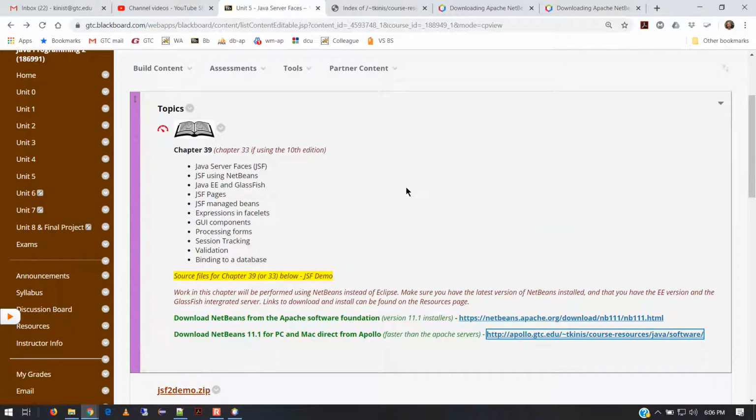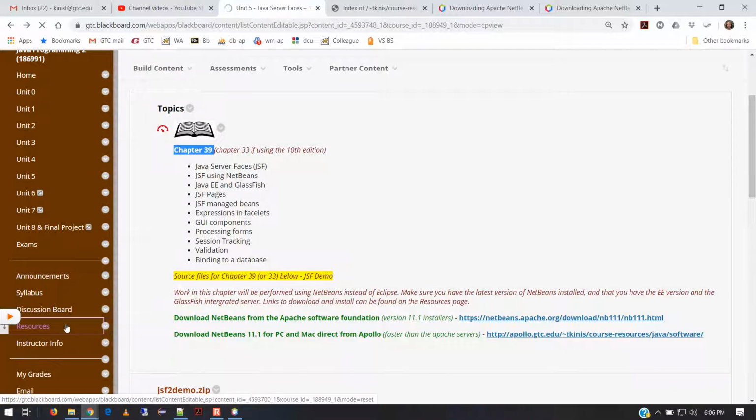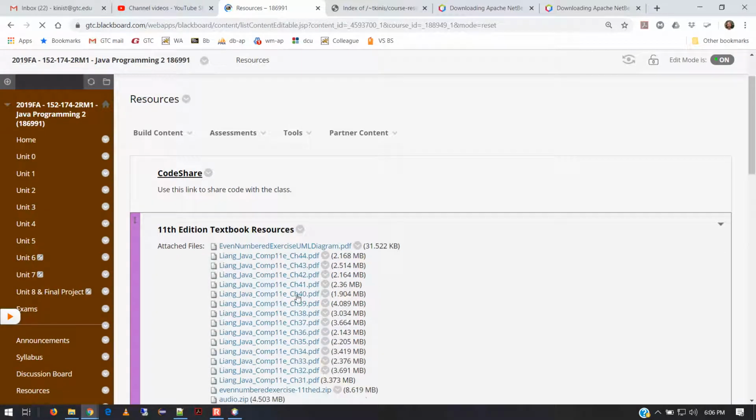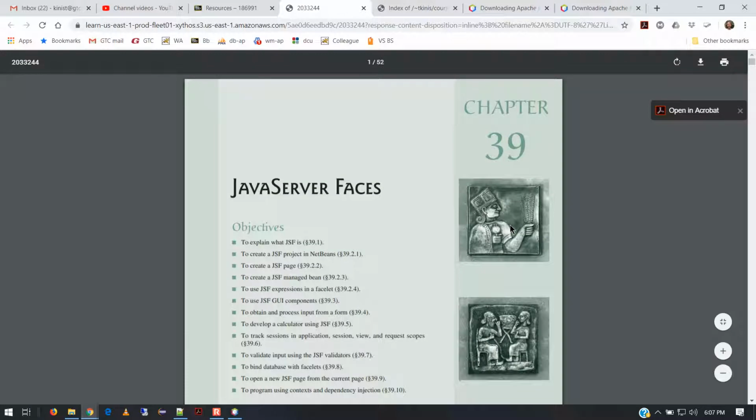If you're using the 10th edition of the textbook, you will be on chapter 33, but we're using the 11th here in class, and that's chapter 39. The PDF version of that chapter is on the resources page, which you can get right here. Go ahead and download that to your machine. This is a web chapter that we're working from, and I think that's an important distinction for a number of different reasons. Because if you pick up the book, there's no chapter; it ends at 30. You go into panic mode. But this is one of those bonus chapters.